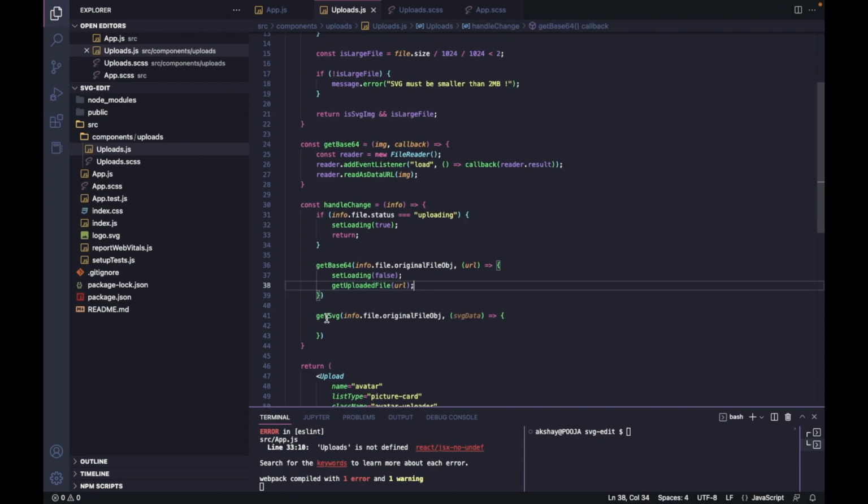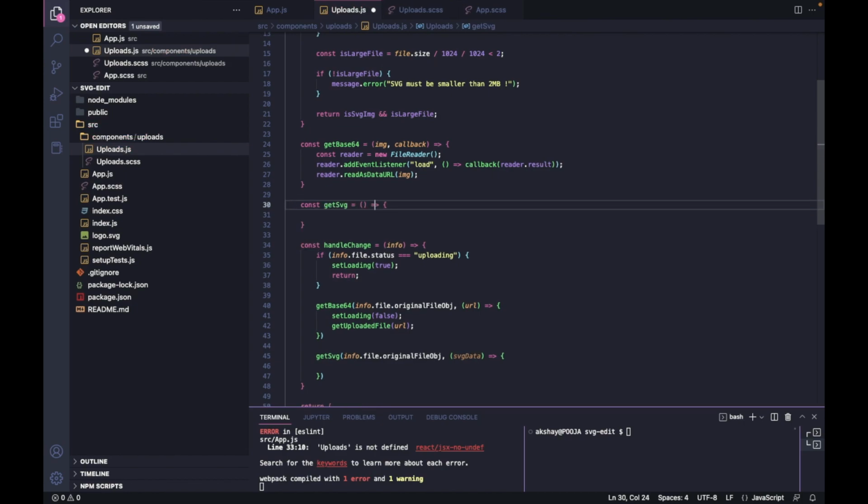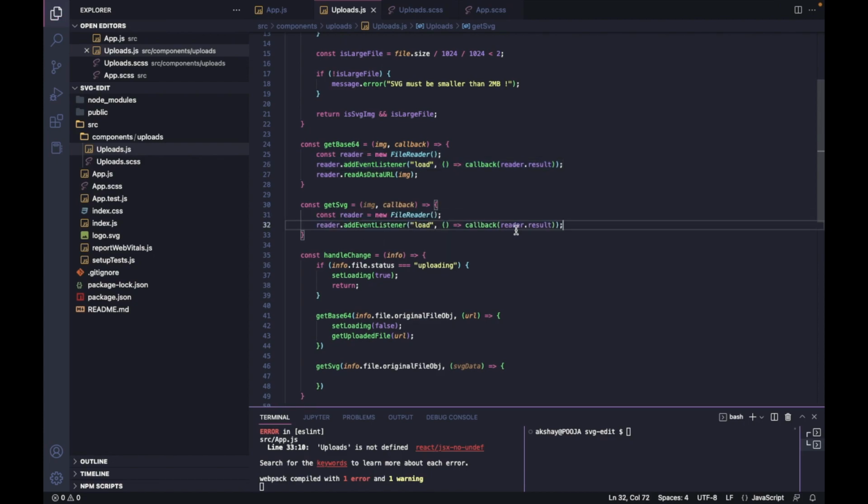Now we'll see the getSVG method. We'll create one more method here, const getSVG. Here also we'll pass image, callback, and do the same thing: read the file and add the listener load, right?